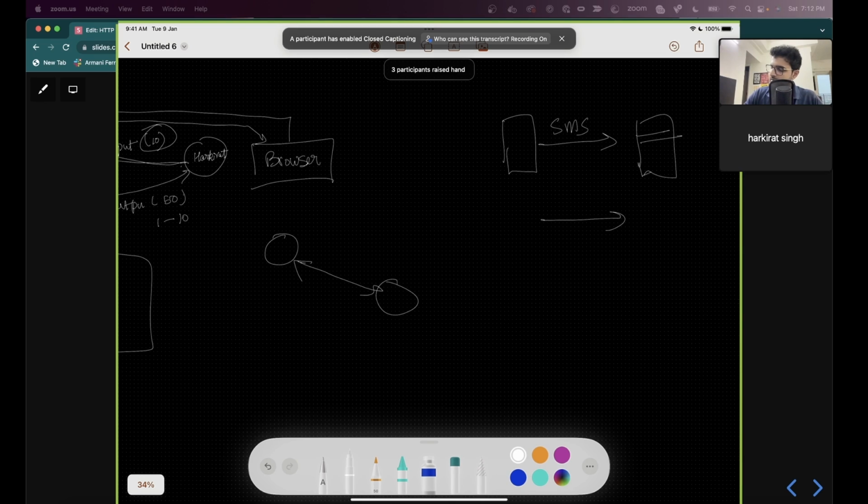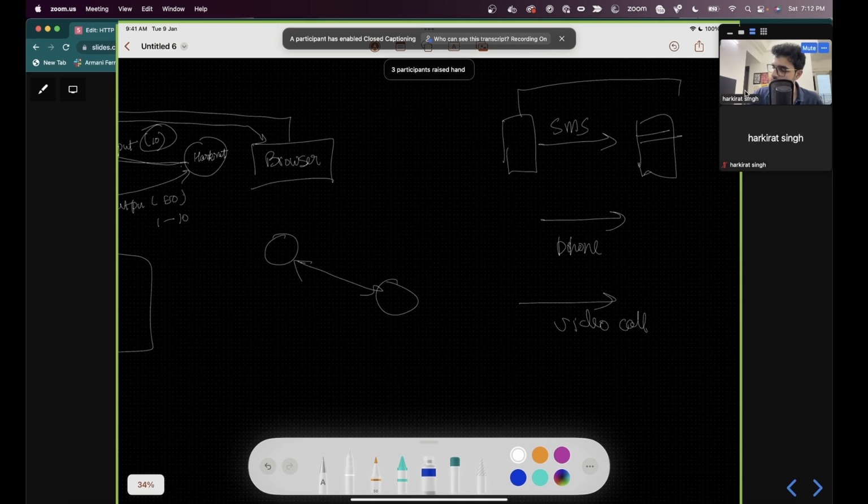I can do a phone call to you, or I can even do a video call to you. These are ways we communicate when we have to exchange some information, which is not necessarily algorithms. Whenever we want to exchange information, we either call each other or we send an SMS or WhatsApp, whatever. There is a very defined way on how machines or phones talk to each other.